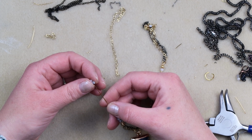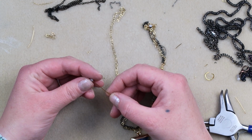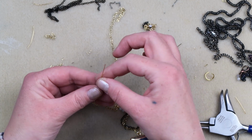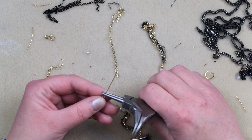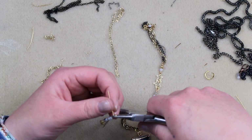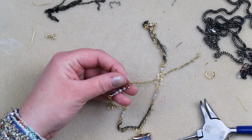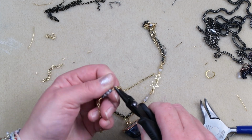You know how we're always looking for that razzle dazzle? We're always looking for that little something extra, that little design element, even if it's very small, that makes something unique and interesting. For this particular situation, this could be it, right? So, then, just going to create a loop here. Now, before I close this loop up, I'm going to remember to put on my gold chain. Oh, I already got this one in my hand, so I'm just going to use it, and wrap that down.